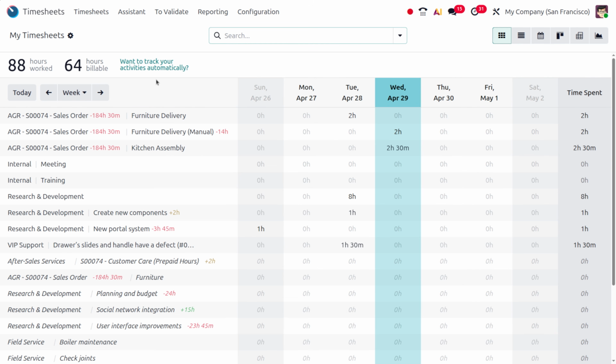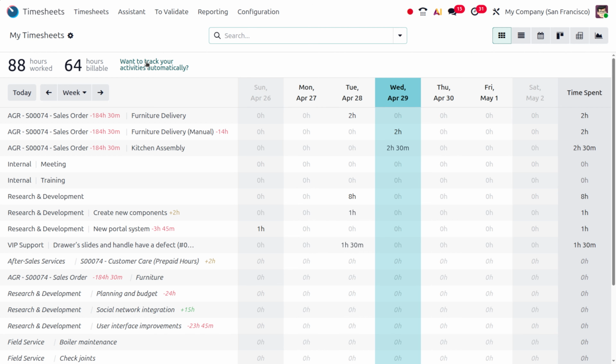Now, the third feature is Timesheet Assistant. The Timesheet Assistant will keep track of what you are doing in your Odoo tabs, and in such a way you might want to log the time or what task you might want to put that time on. And now this will involve installing an app on your local machine to give Odoo the permission and access that it needs to be able to access the various things that you might be doing in your system.